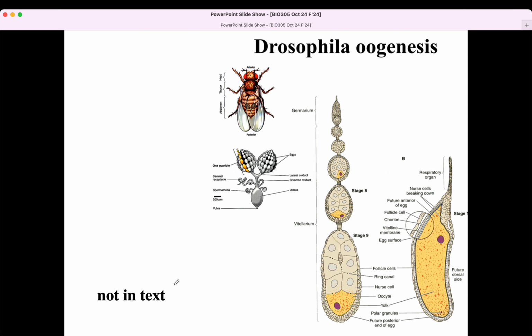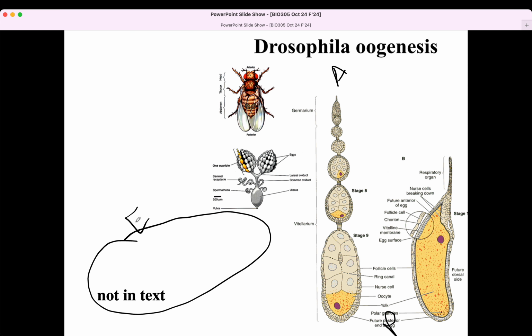So we're going to spend a lot of time drawing an egg maturing, and this again is anterior and posterior. So when I draw it, I'll tend to draw it sideways like this, and that'll be an egg cell. Okay? And the egg cell is the yellow thing, and it's going to be surrounded by two types of cells. The 15 other cells in that bag are called 15 nurse cells.